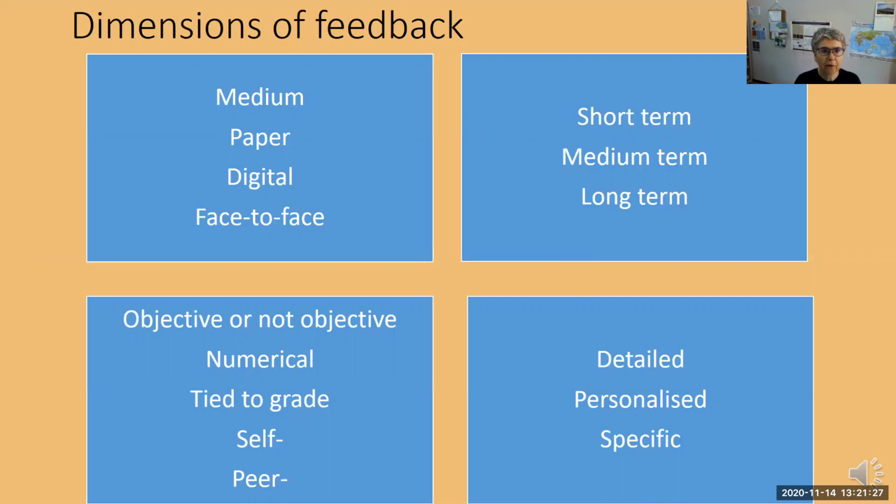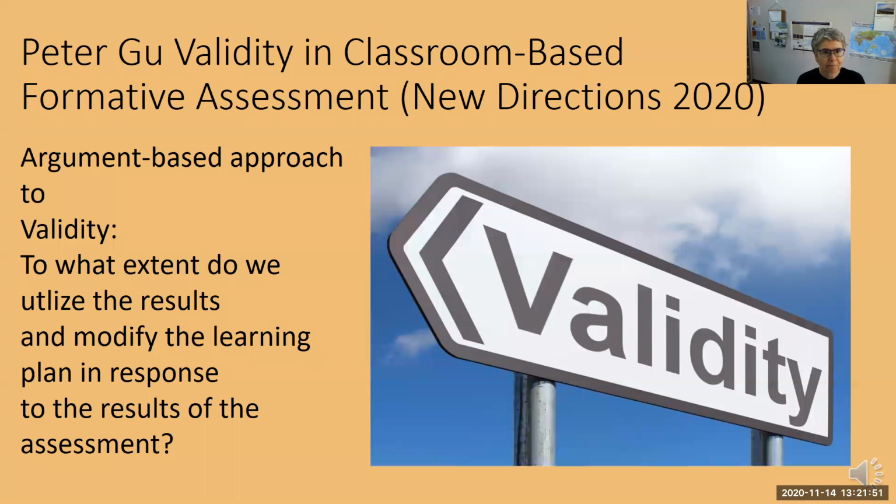So here I posted some dimensions of feedback. These are some of the things I was interested to investigate with students. Do they prefer getting their feedback digitally or on paper? Do they prefer email? Would they even like videoed feedback, which is something Flipgrid has started to allow us to do? Also, what's the impact in the short term, medium term, long term?